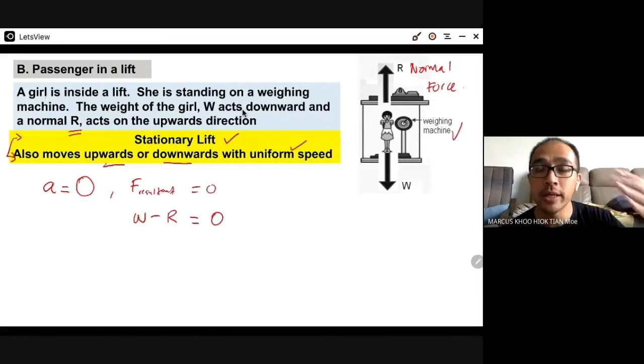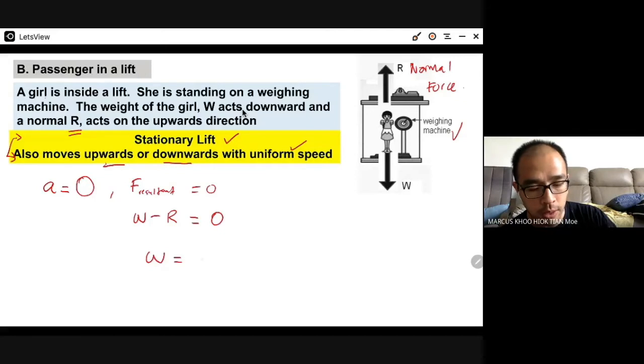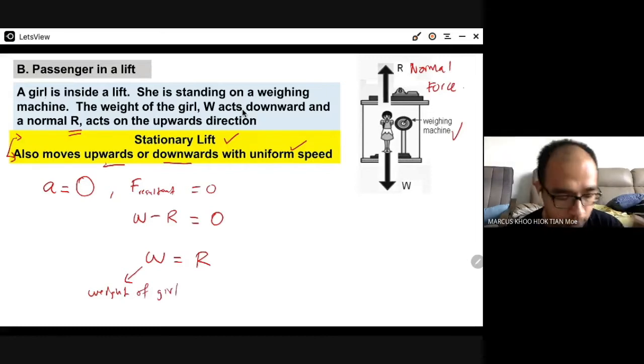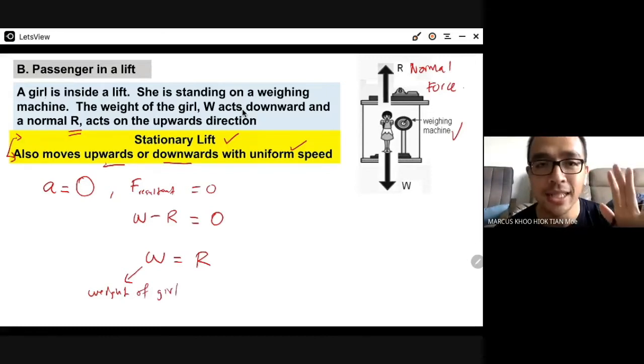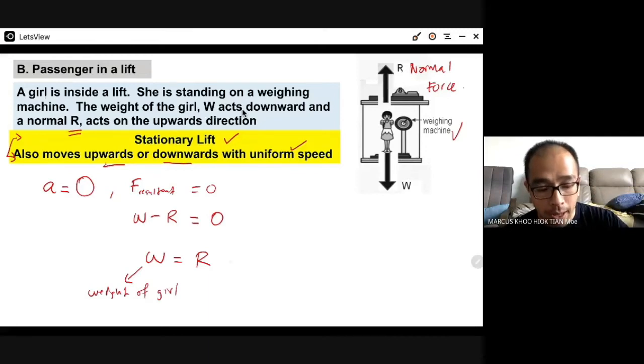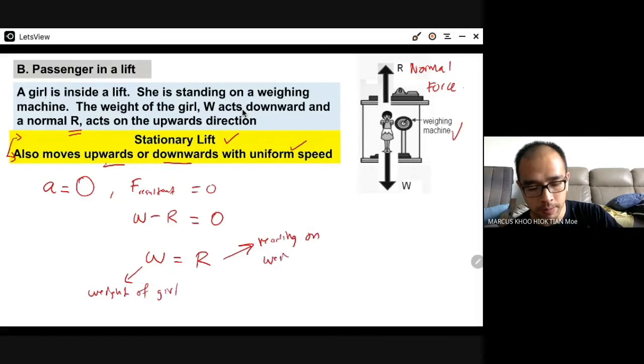And because we've learned this since yesterday lah. Sorry. But correct. Kalau saya pindah R, W equals to R. So this W refers to the weight of the girl. Let me remind you again now. Weight, not the mass. Weight, in Newton. Sudah kena darab dengan 9.81. Now, R is very special. Take note of this and write this down in your notes if you have to. R is the reading on the weighing machine.